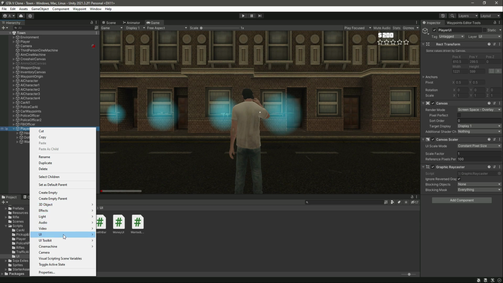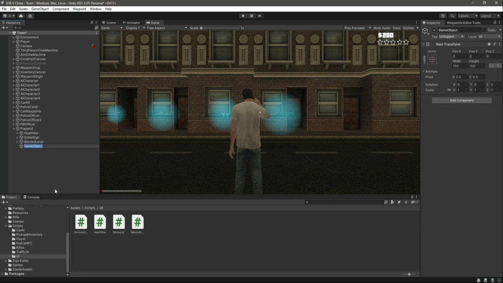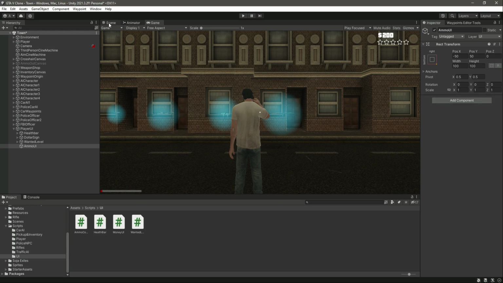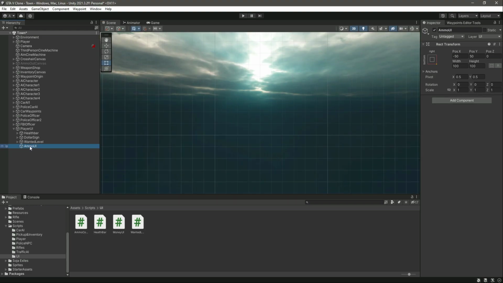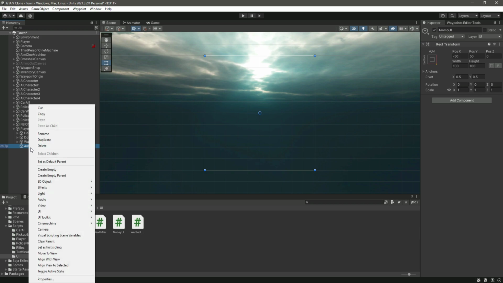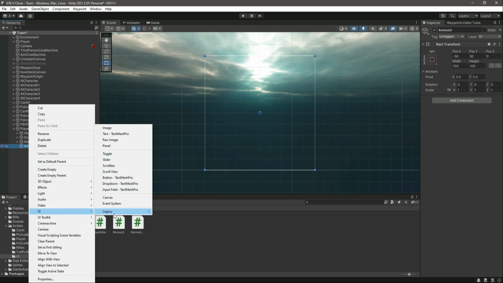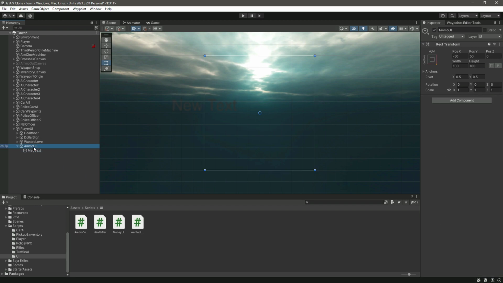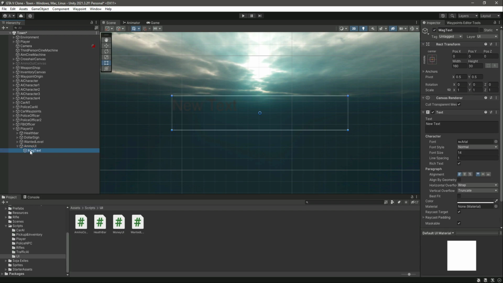So in the player UI, create an empty game object by the name of ammo UI, and let's move this to the bottom right side. Let's change into scene view. Let's focus on it. Here it is. Now in here let's create a UI legacy text. Let's name this as mag text or magazine text. Then also we will create the ammo text, but let's just work on this mag text for now.